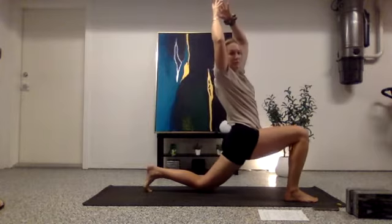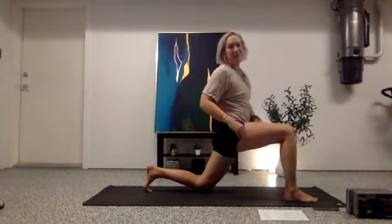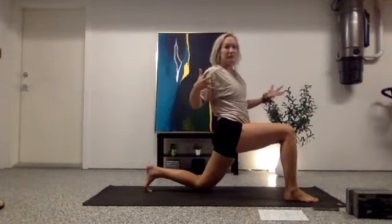And you can play around with the position of your hips, noticing what feels right for you today. It's midweek, so I don't know about you, but my low back has been bothering me. So finding a deep back bend isn't the best. So I'm gonna come back a bit. Choose something that's gonna work for you.